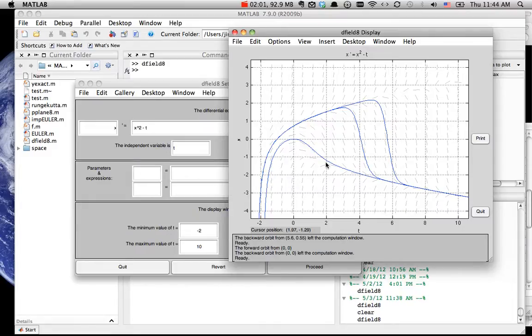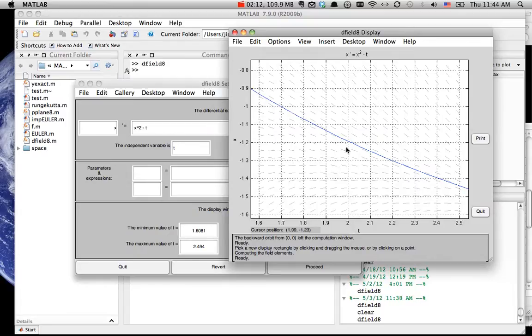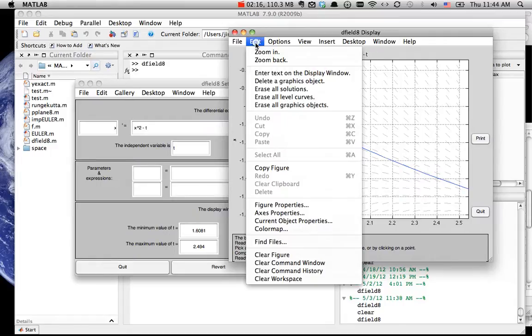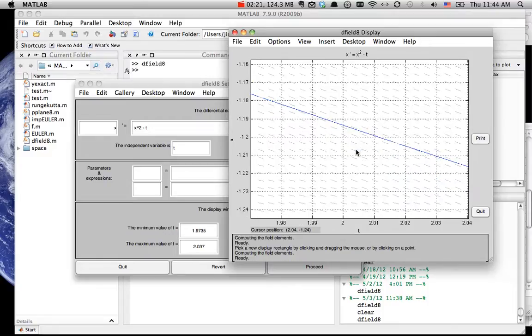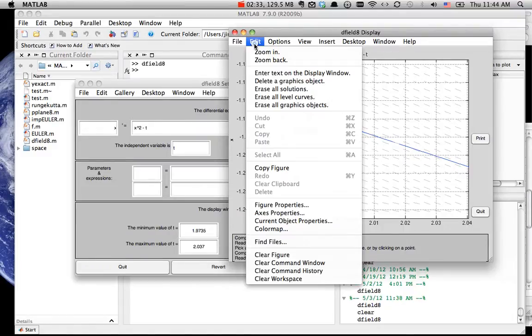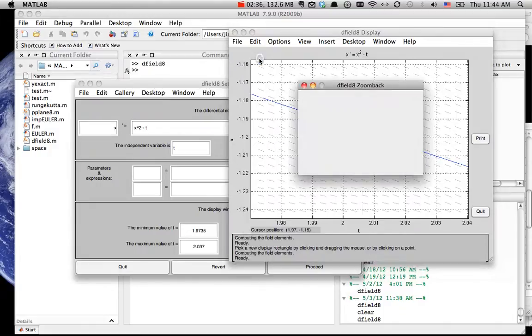So to do a better approximation, you can choose zoom in. Choose a smaller window around this point. Okay, you see this is 2. This is the value of x, which is in between negative 1.1 and negative 1.2. If we want a better approximation, you can choose a smaller window. Now this is 2, this is between negative 1.19 and negative 1.2. You can do an even better approximation by zooming in one more time. So this is how you can get a good approximation. You can zoom back to the original window.